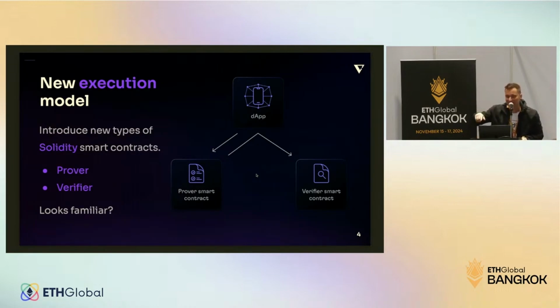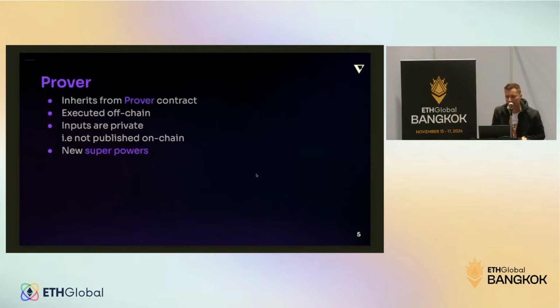Awesome. So, Prover is a smart contract, Solidity smart contract like any other smart contract, but you execute it off-chain. Verifier, on the other hand, is a normal Solidity smart contract that you execute on-chain. And whatever you calculate in Prover, you can take the results and put into Verifier so that you can use those results on-chain. Let me explain. And the important thing about Prover, it has all the superpowers.